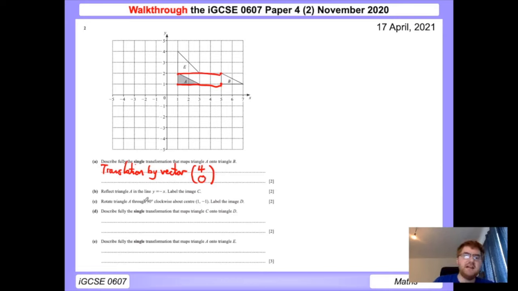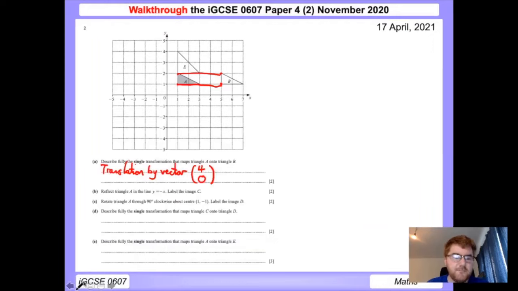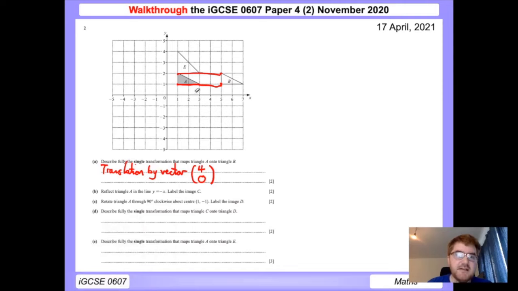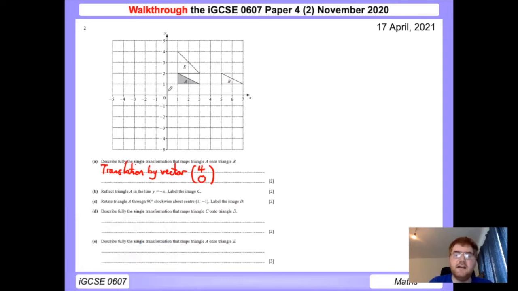Our next part is we're going to take triangle A and we're going to reflect that in the line y equals minus x. So what we're going to do is we're going to take the original triangle here, the triangle A. Always read this carefully if they want you to do triangle B or triangle E, etc. And we're going to reflect that in the line y equals minus x. The first thing we need to remember is what does the line y equals minus x look like? So y equals x is this line going all the way up. So the line y equals minus x is the 45-degree line going in the opposite direction.